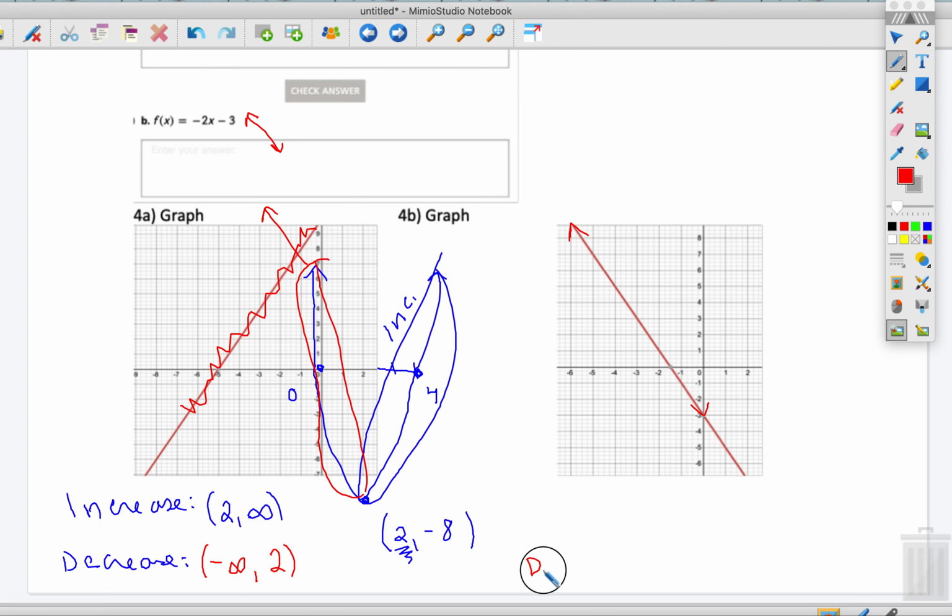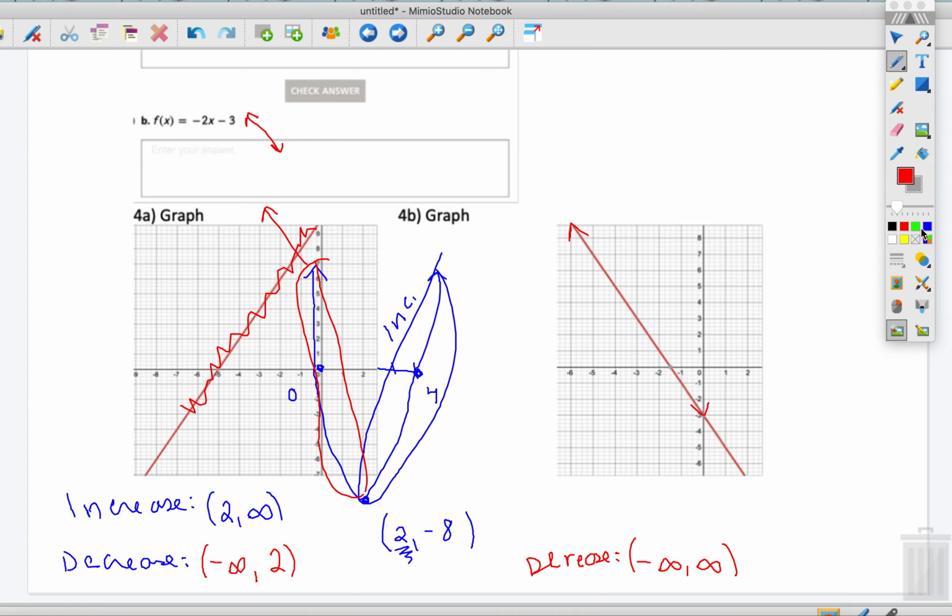So for the line, we'll do decrease first. If I look from left to right, I start falling, falling, falling, falling, falling. I keep falling. So my x values, if I plot points over here, -3, something, -5, something, -1,000, something, I always touch the graph, so we say negative infinity for my x values. And as I keep falling, they head towards positive infinity. X values is what I'm referring to. 2 comma something, I touch the graph. 1,000 comma something, I touch the graph. 1,000,000 comma something. X values go from negative infinity to infinity.